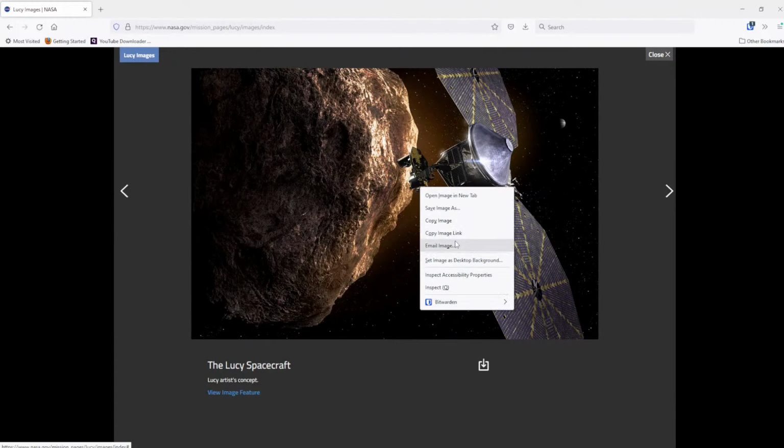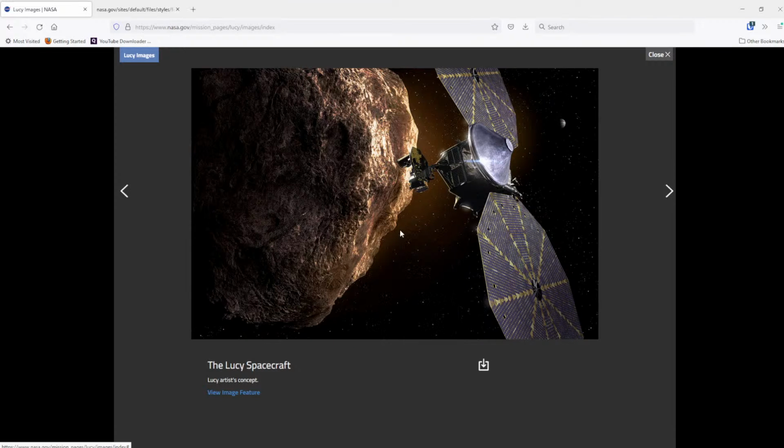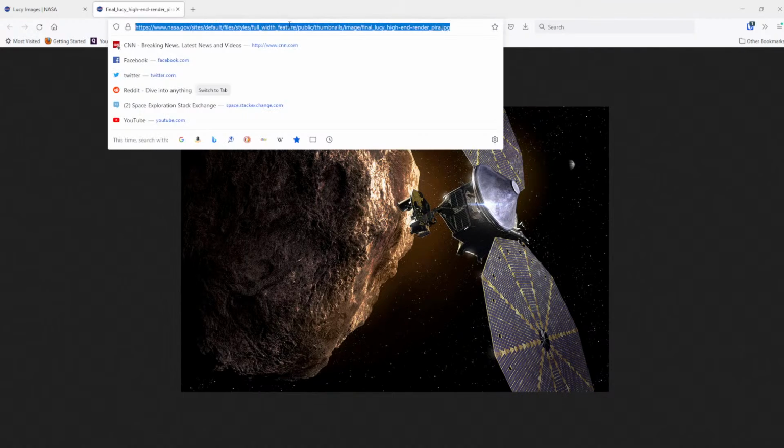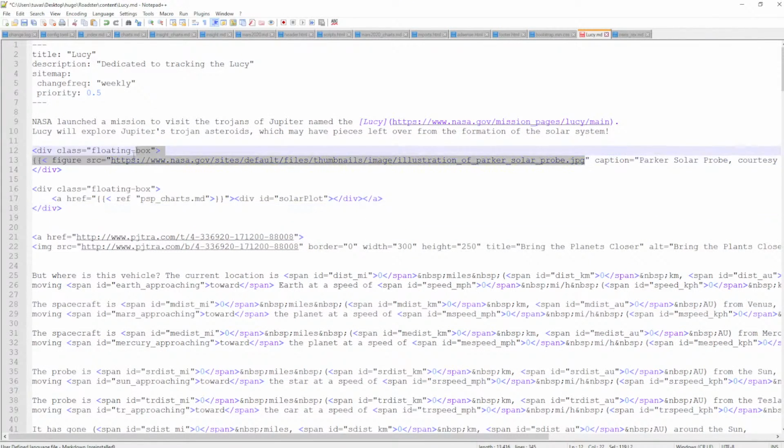So we're going to copy the image link. Open image, new tab. Yeah. So this is the URL for that image, and I'm going to use NASA's because NASA is a very good provider. And we're going to see what we can do here.